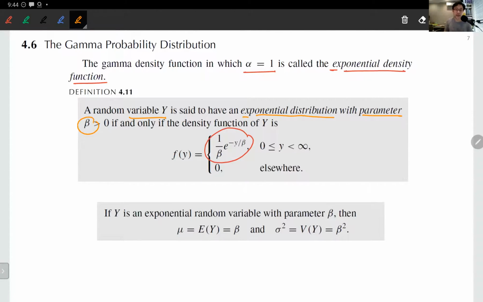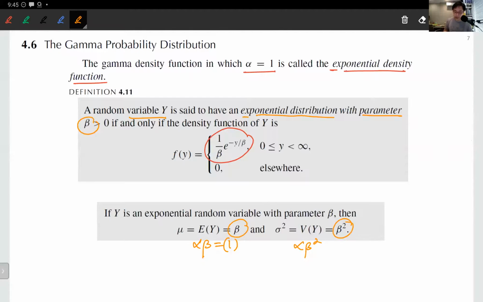All right, so today we learned three distributions, if you want to say so. The gamma, which is the grand big daddy of everything, and then two children of this gamma distribution, the chi-square and the exponential. Once again, using alpha is 1, the mean of the exponential is going to be beta, and alpha beta squared will give you the variance of the exponential distribution to be just beta squared.